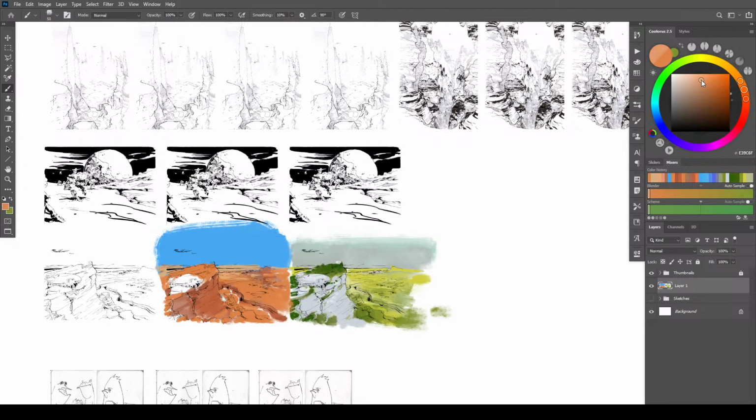And then this, maybe same thing here. I'll grab that color and let's make this richer and more yellow as we come closer to the camera.